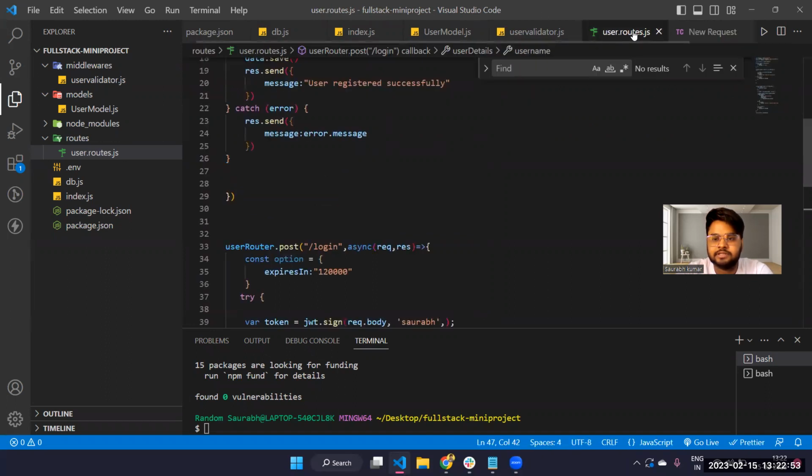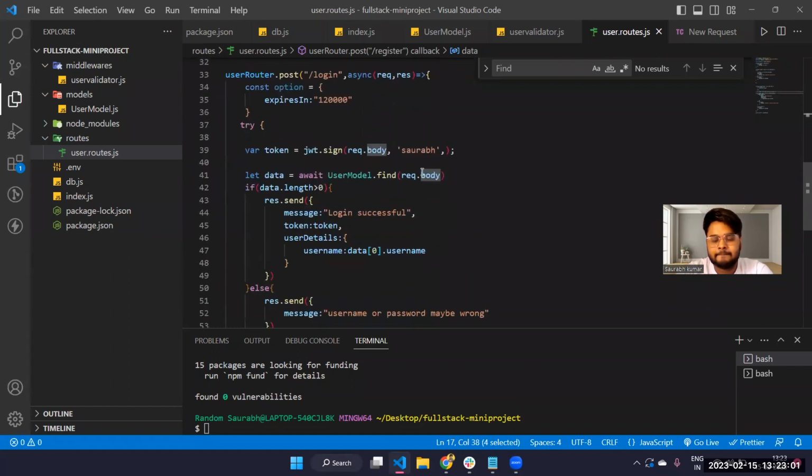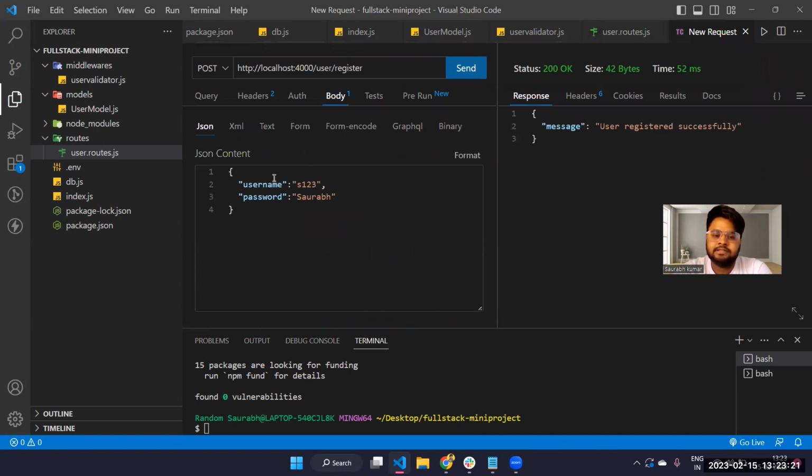I have also made a mistake here, but it will work, don't worry. So we are sending the username and password, and we are trying to log in the user, and this will send me a token and user details.